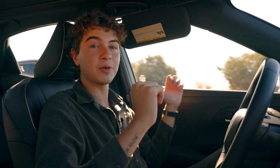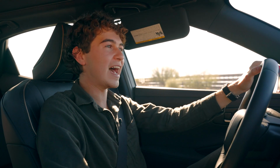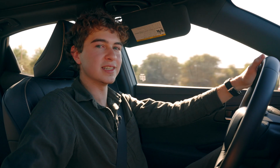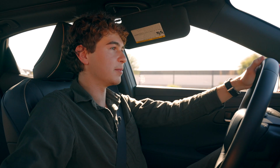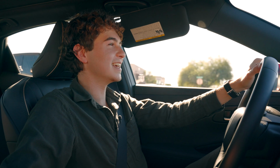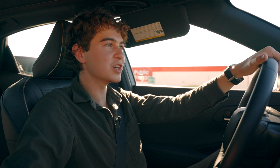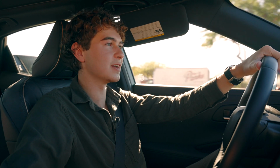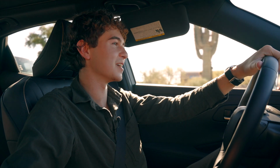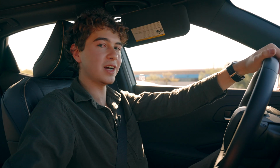I have to admit, I am quite comfortable in these seats. A long road trip doesn't sound half bad driving this thing. And I do like the sport modes. I am totally fine driving this in eco. It's not too sluggish compared to other cars out there on the market, like the CR-V, but it's pretty smooth. The sport drive mode is very responsive. I know my little brother who loves to go fast would definitely be driving in sport mode. So all around these modes are comfortable and great daily driving.